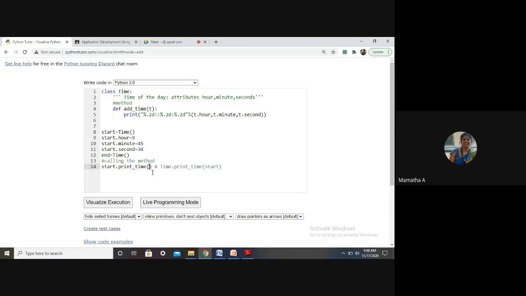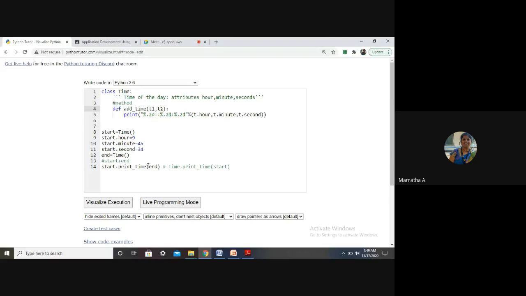So it's done. So I just want to do addition of what? Addition of two time objects. What are the two time objects? Start and end. Start is one of the objects which acts as the invoking object, and the end is the other object. Now, where do I give the end? End should now be passed as an argument. And here, add time will have two time objects, P1 and P2. Getting?